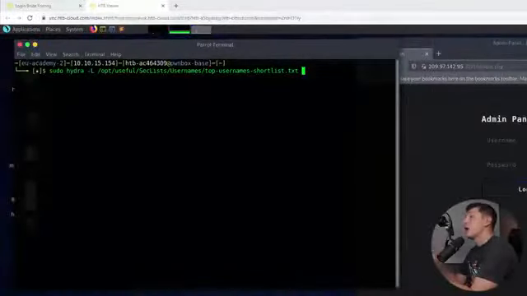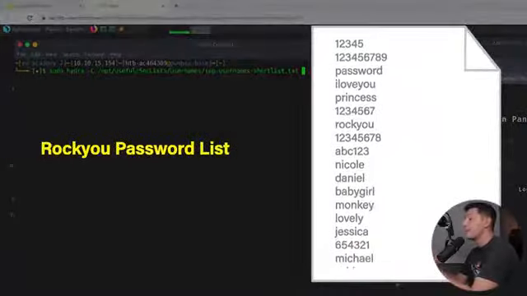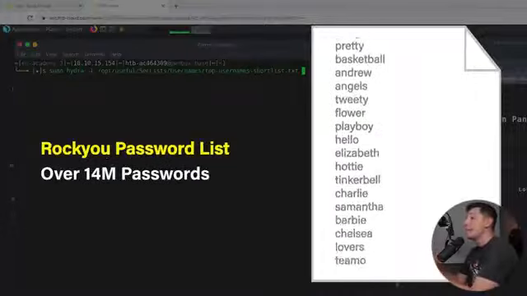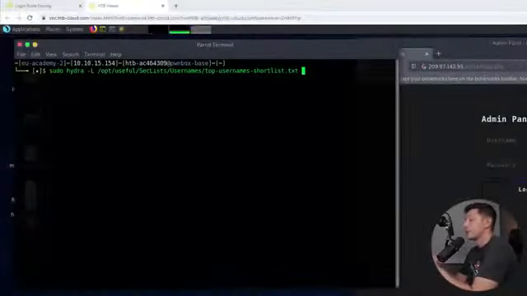Next, we need to tell Hydra which passwords to try. Again, there are tons of password lists out there. One popular list is the RockYou password list from a massive data breach back in 2009. This contains over 14 million passwords, ranging from very simple to more complex passwords.